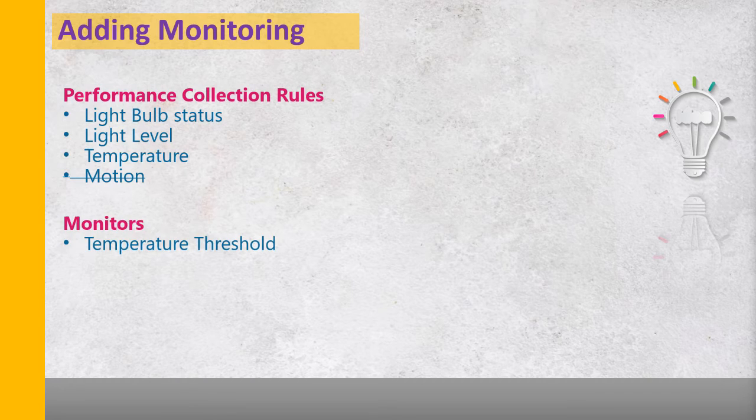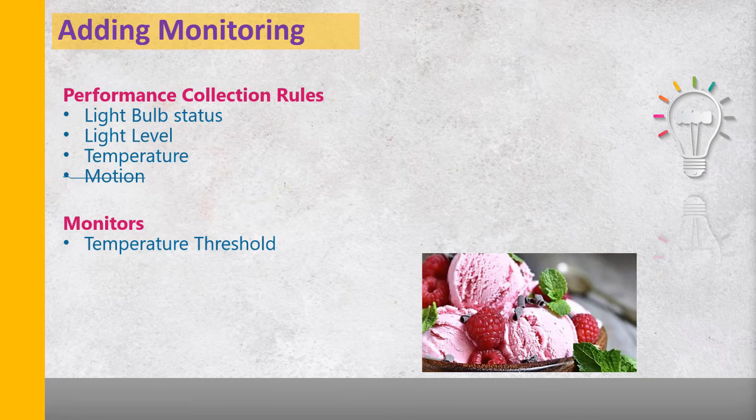And finally, we get to the monitors. So I went with a monitor on the temperature to make a state change if the temperature became too high. I did this before the summer arrived, and I set it to 25 to 27 Celsius as a threshold, and after a few hot days it changed state. For fun, I had added an alert and in the text that I would go to get an ice cream because it is too hot in the house to work. So the text is now gone again though.